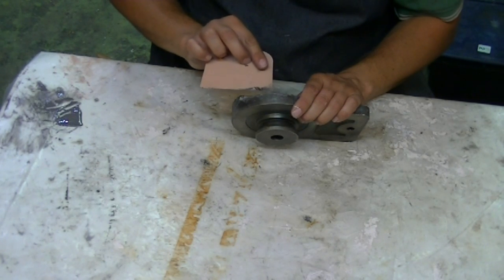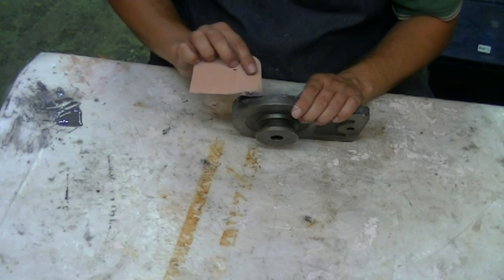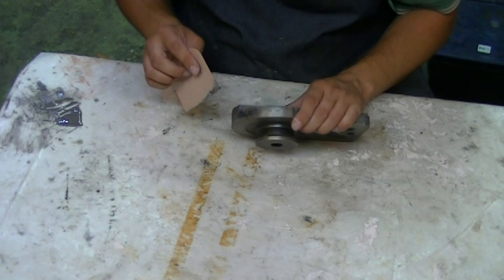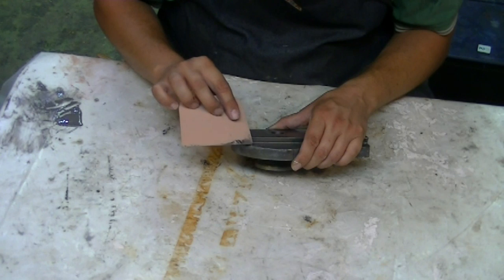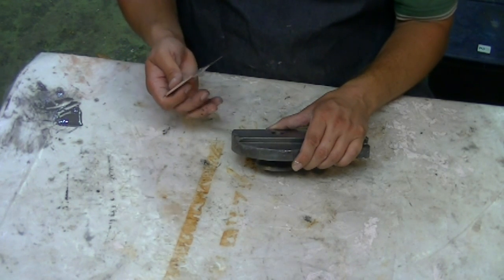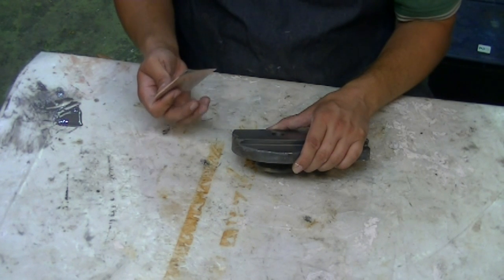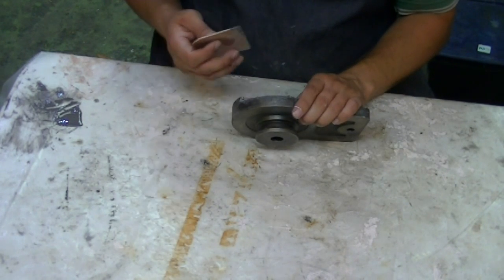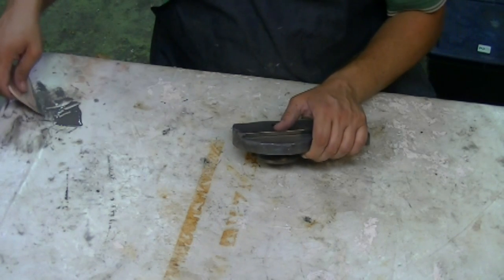So once again here, my method is to glob it up on the corner with too much and hope to get the corner to stand out past the natural edge of the part, and then we will sand it down tomorrow to even everything out, if that makes any sense.